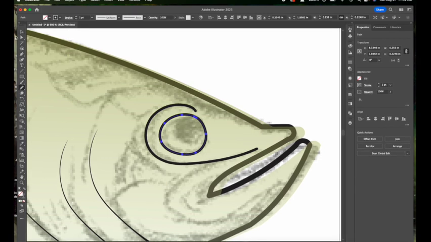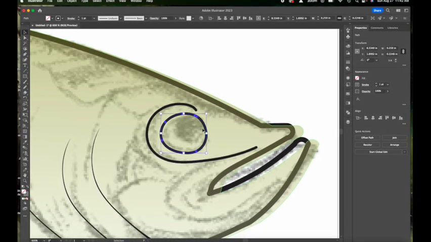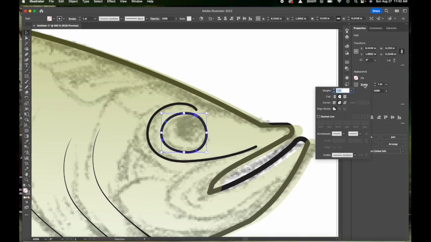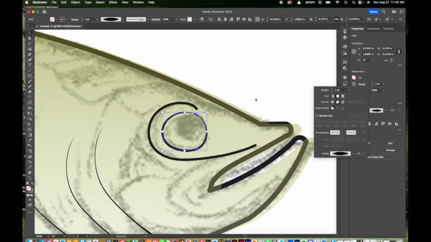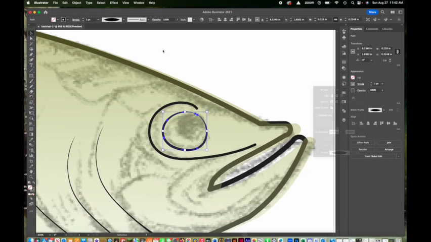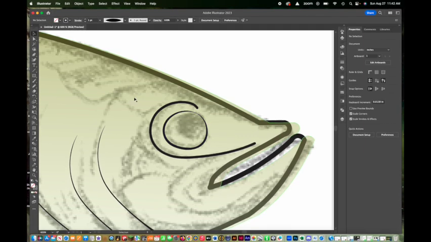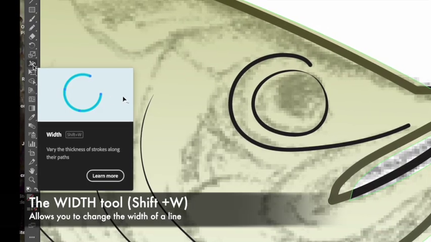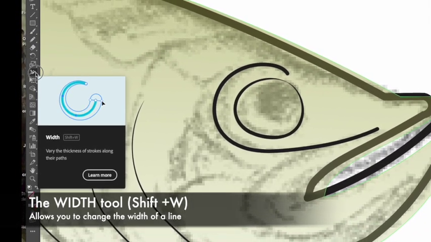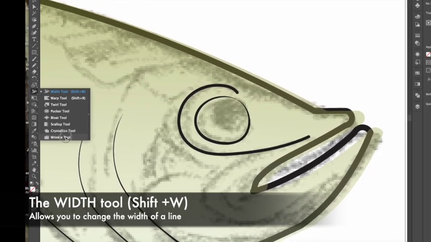And similar to all these other things, if you want to select one of these, you can go to the stroke and you can change the quality of the line. And this way you'll see, according to how you made it, it'll kind of change the thickness. I'm going to show you one other tool that'll be fun for you to play with. There's this tool called the width tool. And if you click on this, there's all these interesting tools within this.